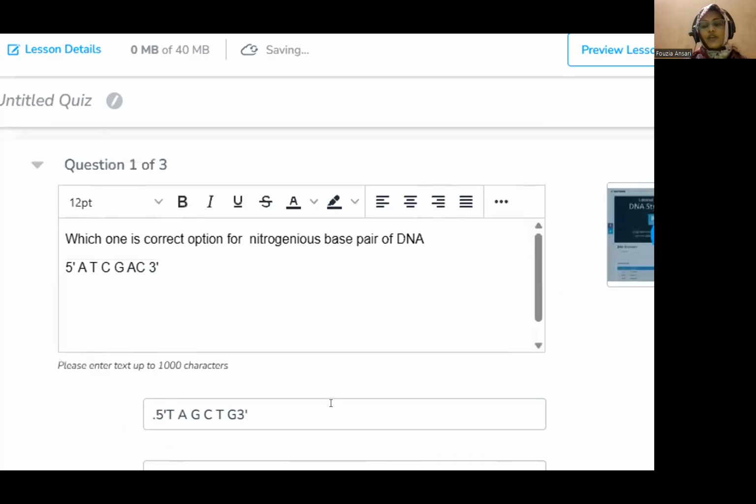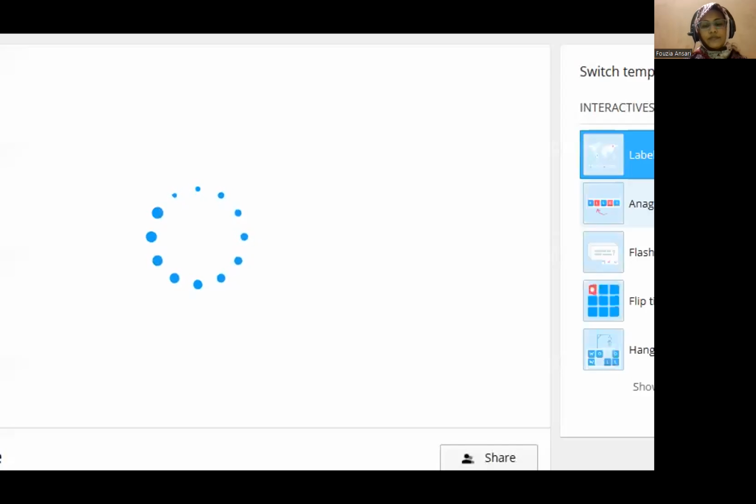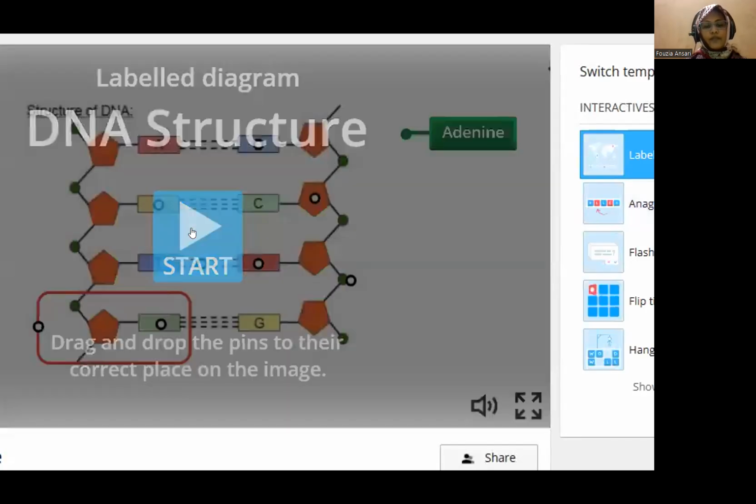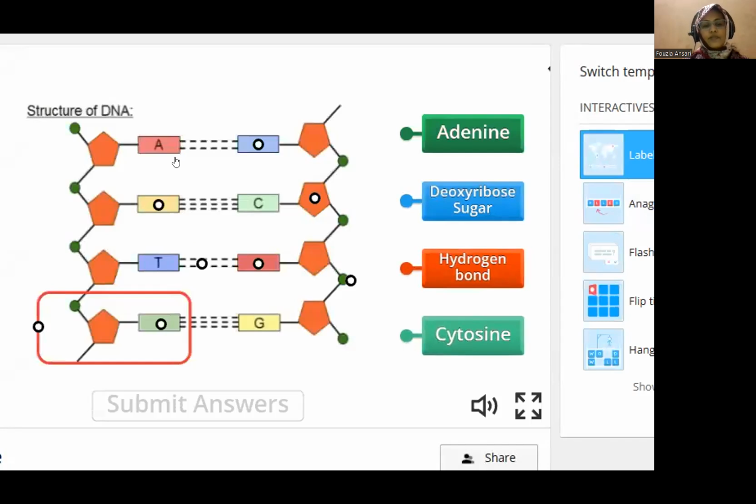Okay, I'm going to share one with you. Look at this one. Adenine always forms a bond with thymine, and always remember that cytosine forms a bond with guanine. The blue one is cytosine, and the orange one shows the hydrogen bond that is present.